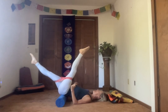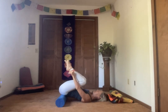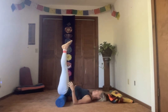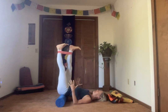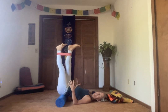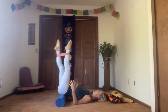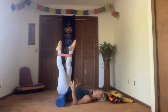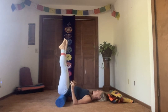5, 6, 7, 8, and bring your heels together and bring your TheraBand, if you're using it, up to your ankles. Press the feet out into the TheraBand. Flex your ankles. Bring the right foot in front of the left and switch. 2, 3, 4, 5, 6, 7, and 8, and 1, 2, 3. Point your feet. 4, 5, 6, 7, and 8, and pulse out. 1, 2, 3, 4, 5, 6, 7, and 8.